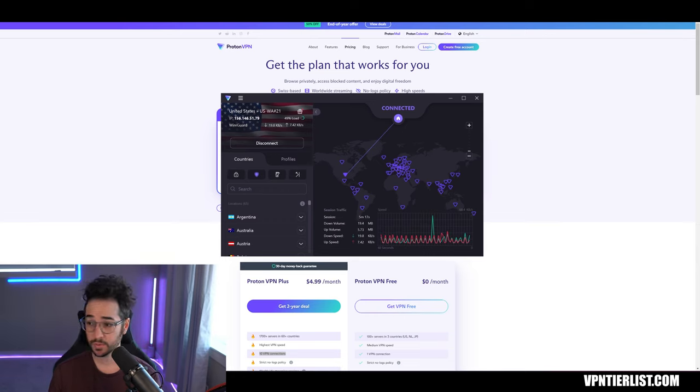If we take a look at the application, Proton VPN is actually one of the better-looking apps. It has really cool little widgets enabling you to turn on the kill switch, port forwarding, as well as secure core and NetShield, which is their ad blocking. For this review, we're talking about whether it gives you all the features you'd want from a competitive VPN — and for the most part, yes. The kill switch ensures you won't leak any internet traffic if Proton VPN disconnects. It also includes split tunneling, Fire Stick support, stealth options, a Linux GUI, DNS controls, port forwarding, and the application itself is open source.